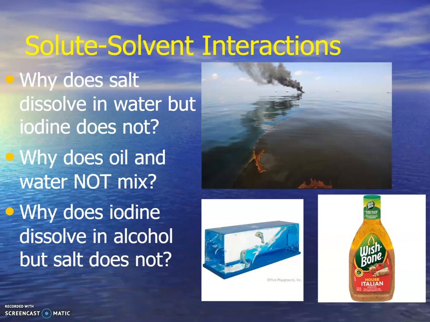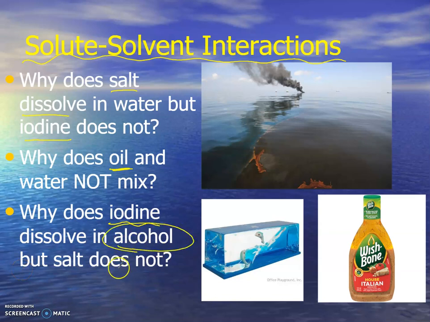Okay, people, let's talk about solute and solvent interactions and how we can look at different kinds of things, how they interact with water, and how things dissolve and some things don't. A couple things to obviously point out. Salt dissolves in water, but iodine does not. Neither does oil. Why does iodine dissolve in alcohol, but salt does not? We see all these different kinds of examples in the real world all the time.